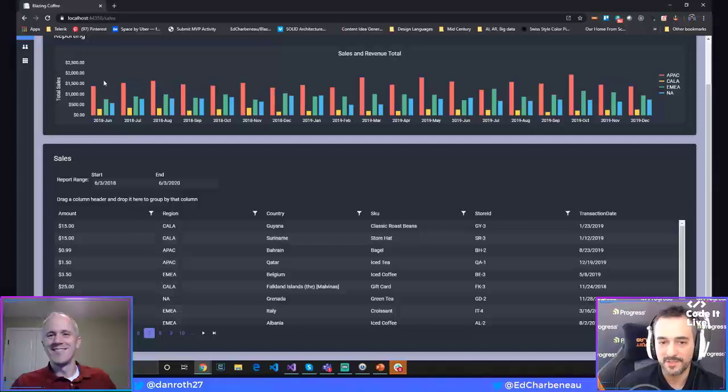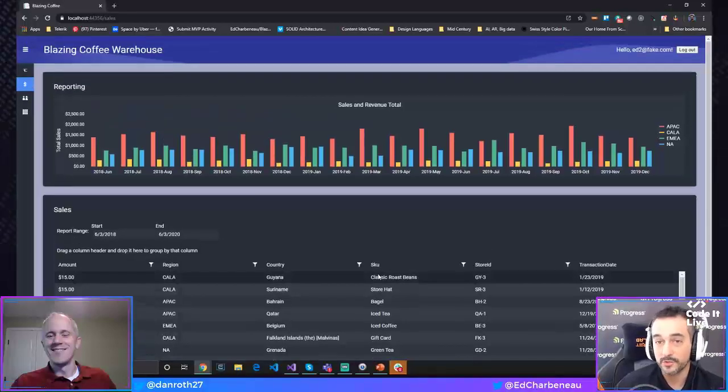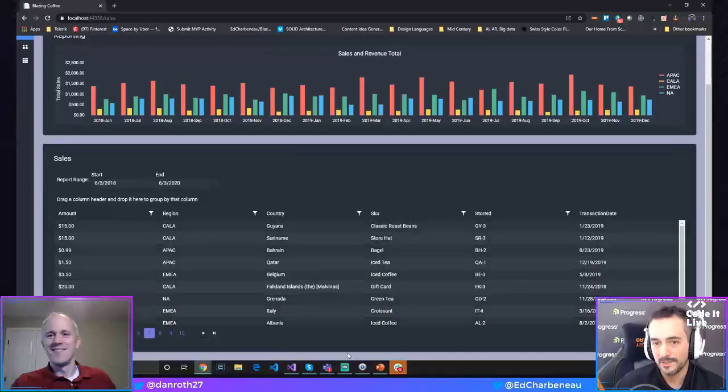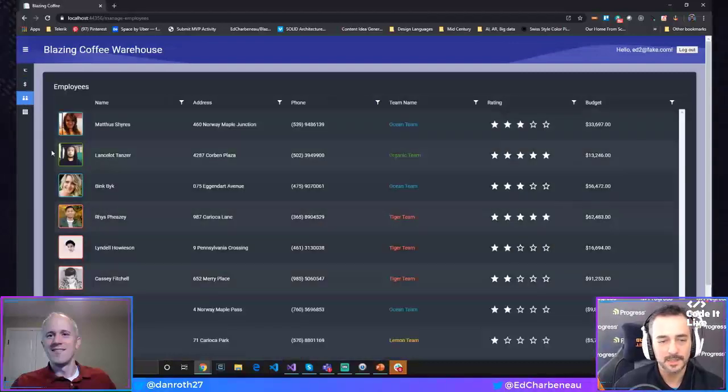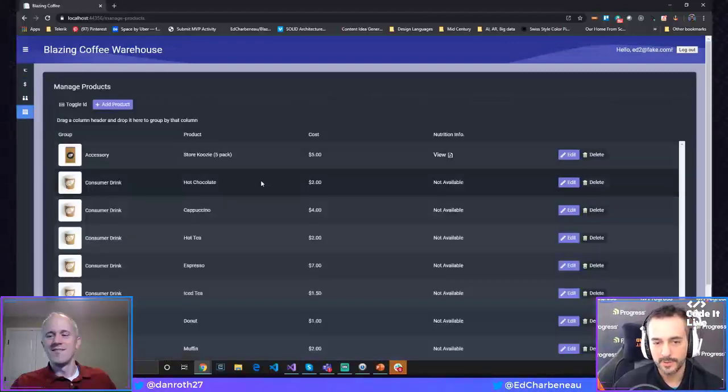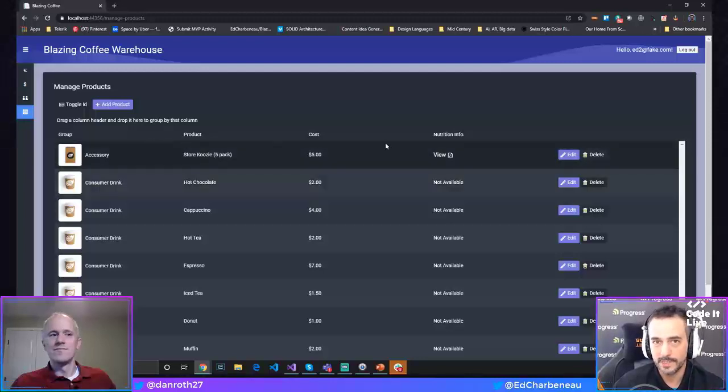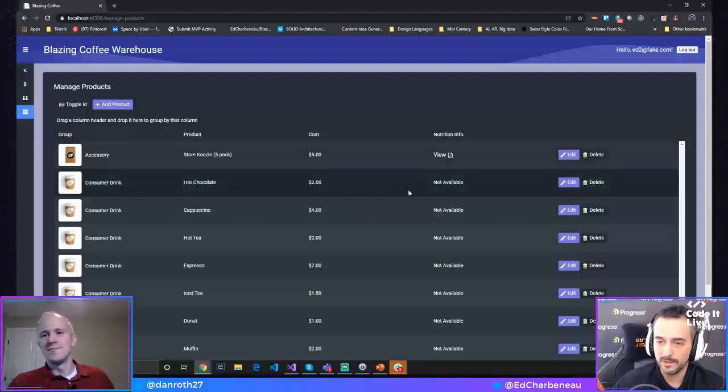So you're saving a lot of data processing on the server side, and then you're only shipping a small payload across the wire and only rendering what you need in the browser. So there's some really cool efficiencies there. And then we also have a demo in our data grid on how to do create, read, update, delete operations within Blazor and within the data grid itself.